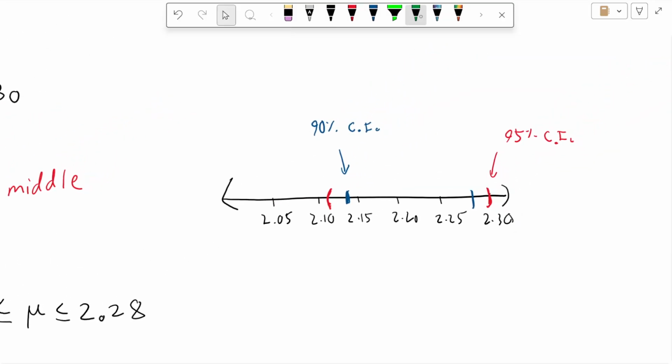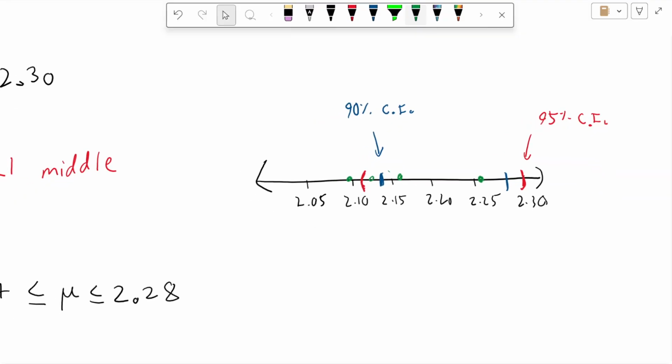If we want to be more sure that we've got the true mean in our range, our interval has to be wider so we can catch more possibilities. If we have a 90% confidence interval, it can be narrower because we have to be less sure we've definitely got the mean. Now, I don't know where the mean is. Nobody does, except for those Pomeranians maybe. But the mean could be here, it could be here, it could be down here. We just don't know. But I do know that I'm 95% sure it's in that red range, and I'm 90% sure that it's in the blue range.